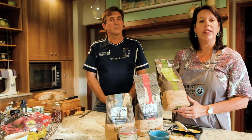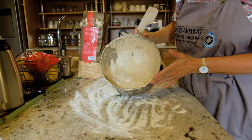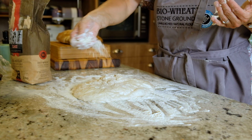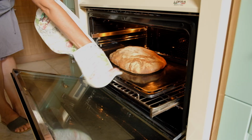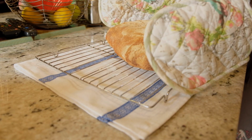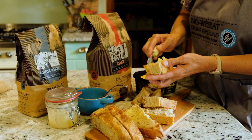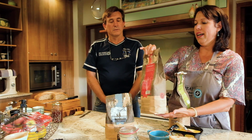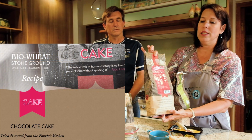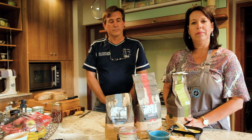Each Baie Wheat flour has an easy mixing recipe on the back. Each one of the bread flours has a bread recipe. We do have a rusk recipe as well, and then at the back of our cake flour packet we have an easy peasy chocolate cake, a vegan recipe, no butter, no milk, no eggs, so it's safe for your vegan kiddies. And yes, it's a recipe that has been carried over for generations, Heinie's mother's easy chocolate cake recipe.